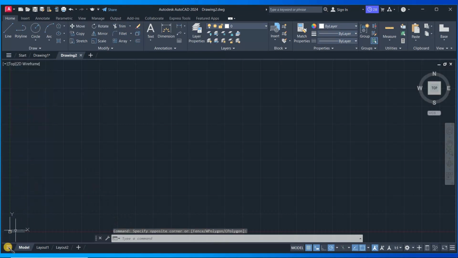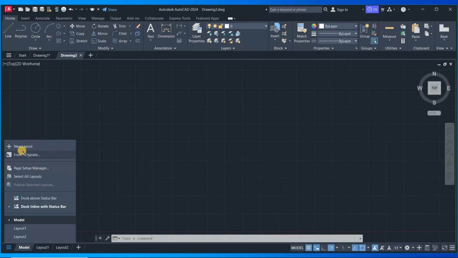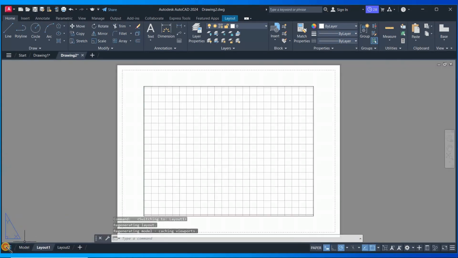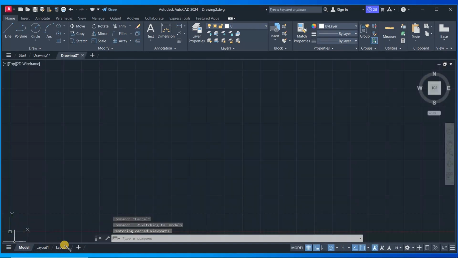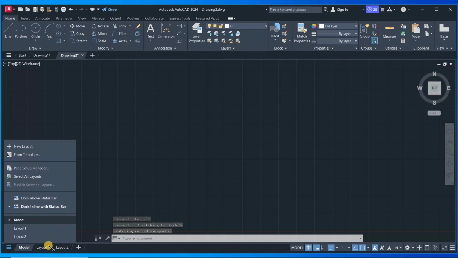Aside from that, we also have the second new concise tab here. That is the new options for layouts, wherein you can control what happens on the layout here. You can as well manage the page setup layout here. You can switch to either layout or model at once, and then you can also influence the positioning of these layout tabs.